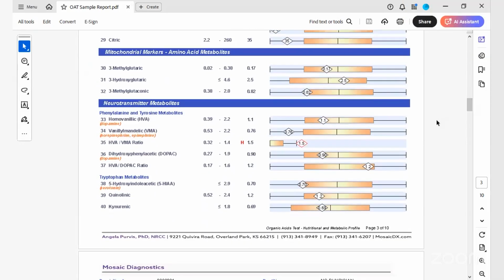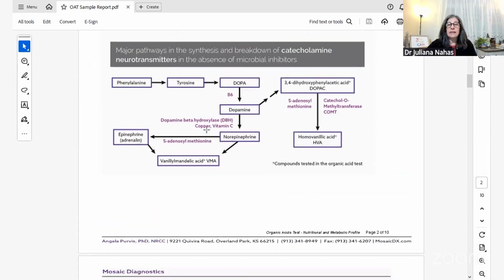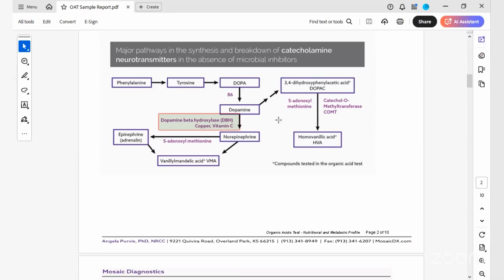Yeah, I think so. When you go back up to the diagram and it said copper and vitamin C, does that mean that replacing the copper and the vitamin C helps with that pathway? Well, it could impact the pathway, and so can B6, by the way. And further up the line here, vitamin D and zinc are impacted as well. But if it's more upstream to DOPA, it's going to impact dopamine. So the fact that there's okay dopamine but not okay norepinephrine on this section of the test, it's telling me that it's this level where we're impacted. So yes, we would look at HPA, copper, and vitamin C to see which of the levels are off and then try to correct that problem.